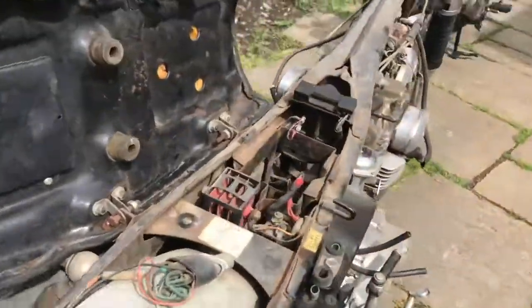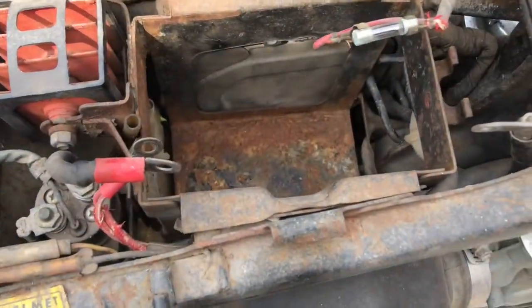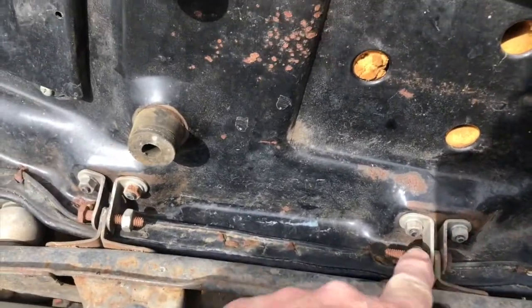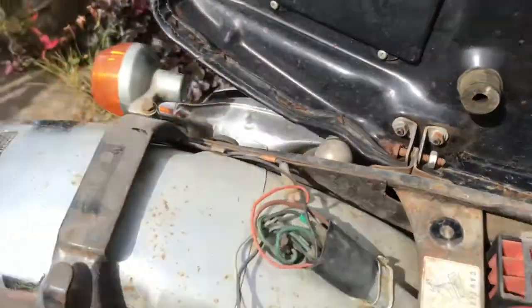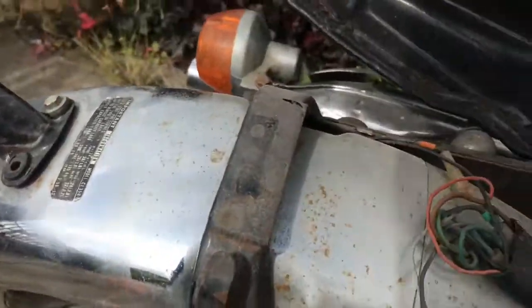Coming around this side, let's have a look under this seat. Battery box needs to come out and be painted up, and I'll do something with all this lot and make it look a lot prettier. What else can I show you there? Oh yeah, bolts put in there instead of clevis pins. I have tons of clevis pins, so I'll replace those. Indicator heads aren't the best, they might clean up, let's give them a go. Indicator stems and mounts, I'll take those off and paint them.